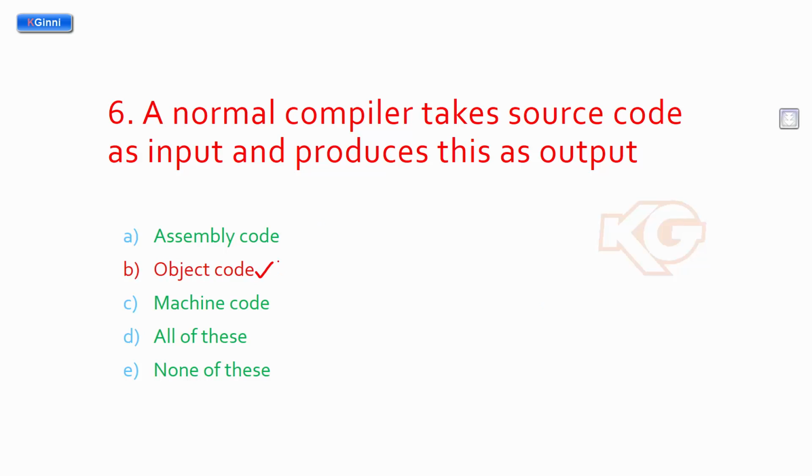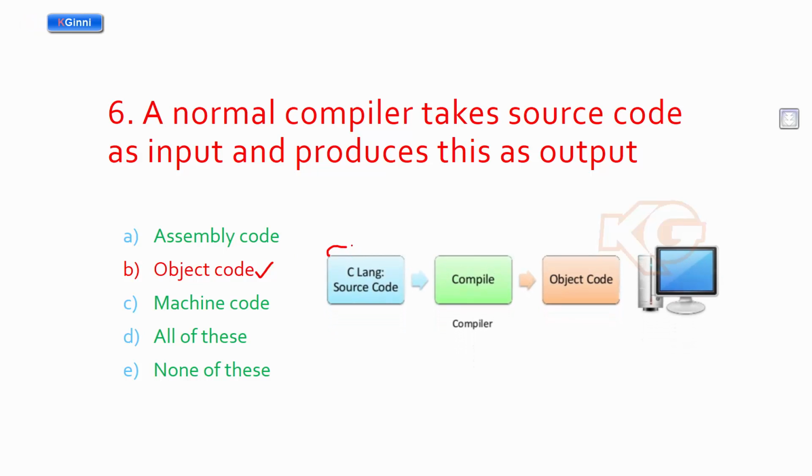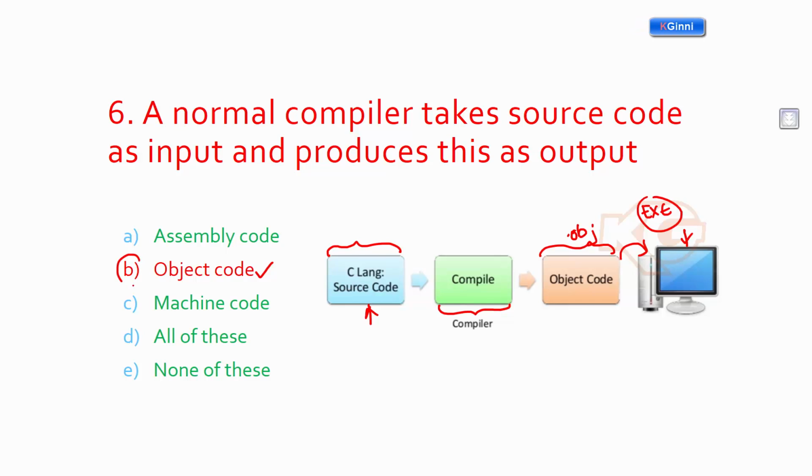Answer is object code. You can see this is pretty common in C and C++ languages that you have learned. This is the program written in source code, a high level language that we can understand. Then we compile it using a compiler. You need a compiler to compile your source codes. It internally creates a .obj file, which in turn is converted into an exe file by linkers and loaders. We are going to see that in other bits that are coming. Finally, the program is run in the computer. So the answer should be object code.